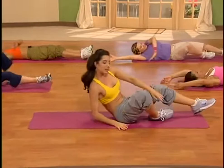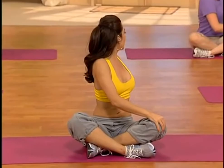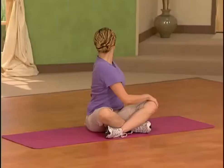There you go. We're gonna take that left hand on the outside of your right knee and a gentle spinal twist. Lift up nice and tall through that spine. Hold it there for 4, 3, 2, and 1.